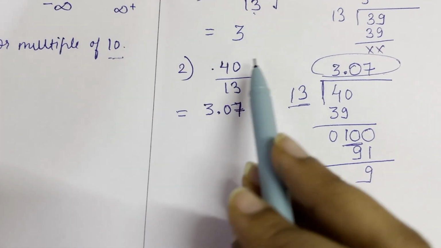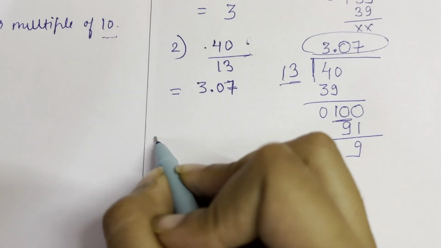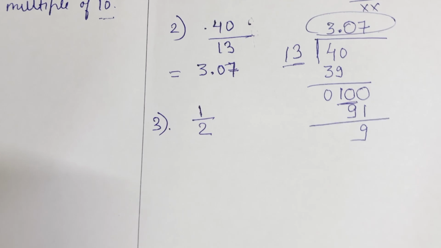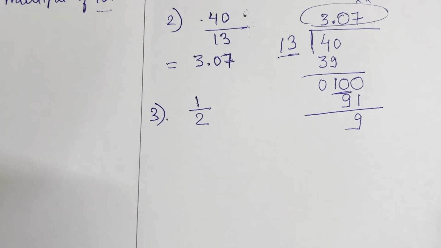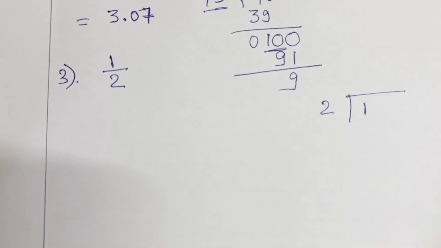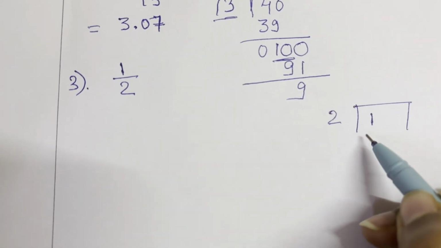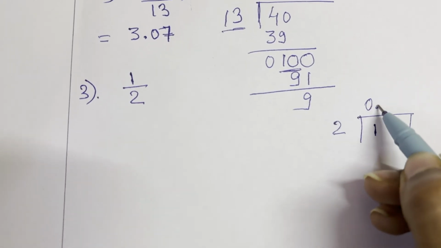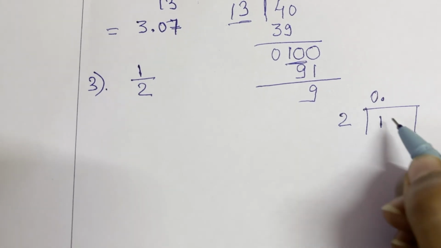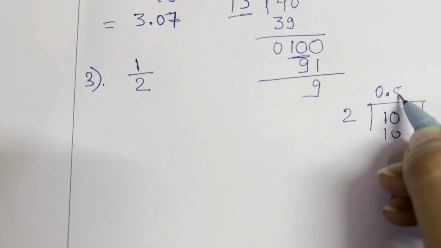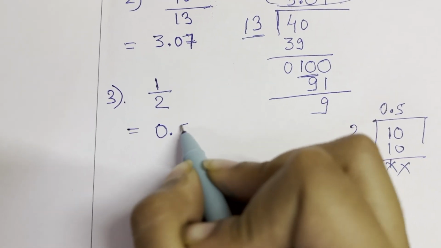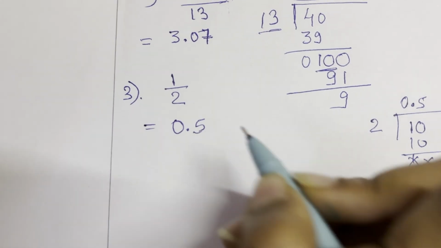This is how I'll convert this fraction to a decimal. Let's see another example. In this example, I'll take, let's say, 1 by 2. How could we convert it? Again, the method will be the same. We'll do long division. So we need to divide 1 by 2. As I know 1 is not divisible by 2, I'll put a decimal point here. For convenience, I'll put a 0 before the decimal point. We'll add a 0, and 10 is divisible by 2, 5 times. So my 1 by 2 is equal to 0.5.